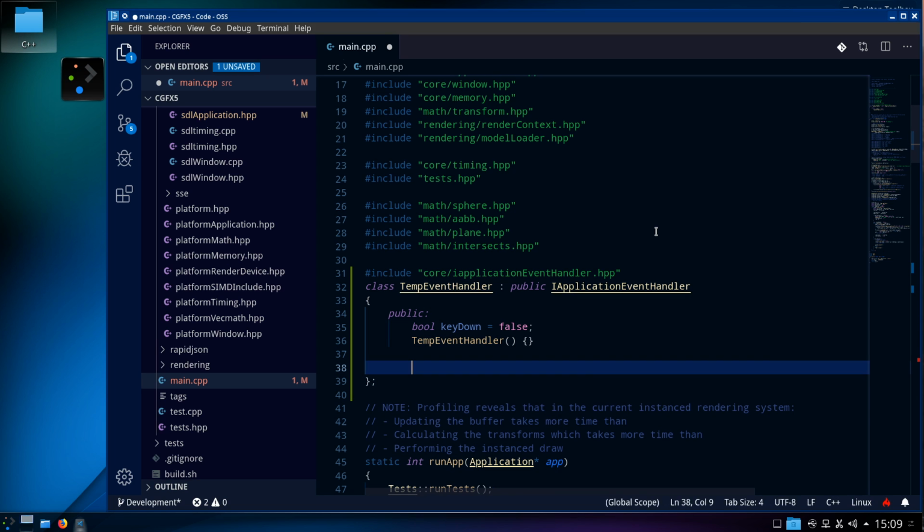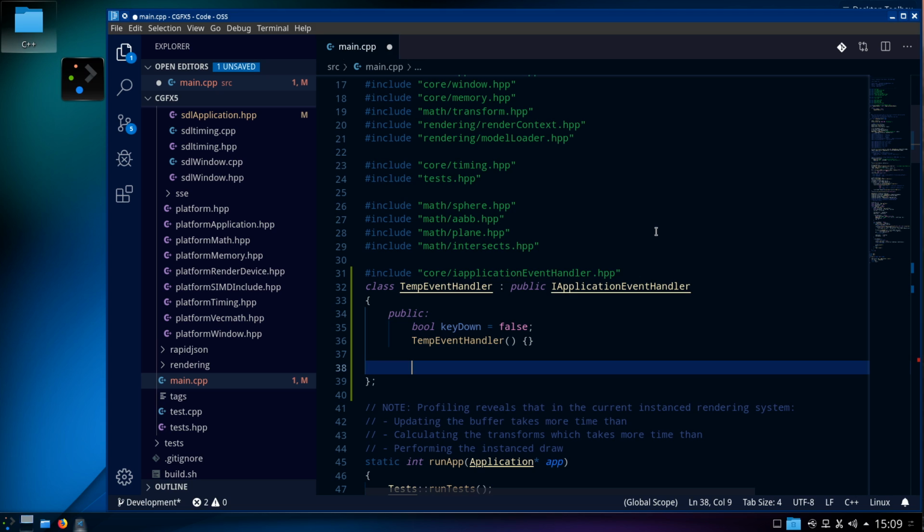Right, let's give it. This is how we program it, how we use it. We take our application event handler, we inherit from it to whatever kind of event handler we want to use. In this case, it's going to be a keyboard one, and later on mouse, I suppose, as well. But I'll do keyboard first. In fact, I'm only going to do probably horizontal. We'll do the A and D keys first and see how we go with that.